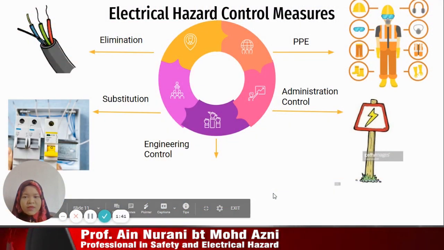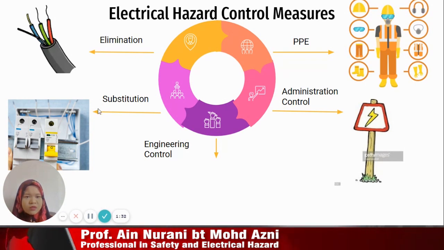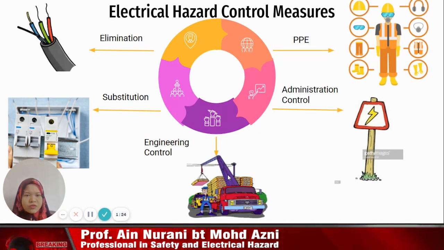For electrical hazard measure control, first we do elimination. Remove the improper wiring and then substitution. For the substitution, use overcurrent protective device. And for the engineering control, maintain at minimum 10 foot working clearance from power line rated at 50 kV or less. For the administrative, have warning label with involved energy level.